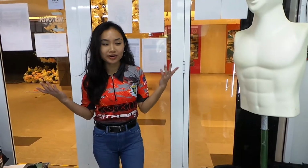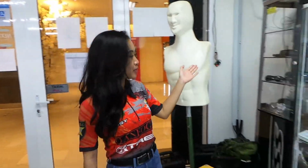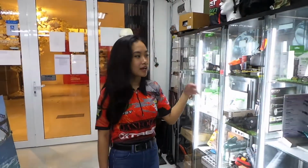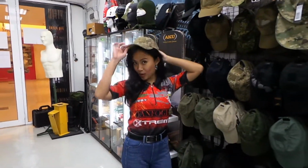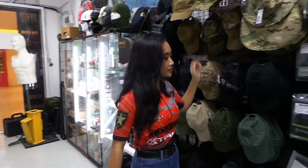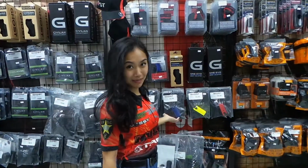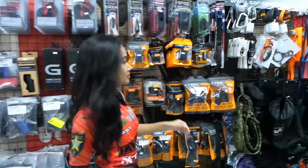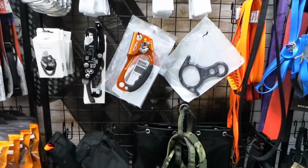Okay, so now we're in the store, and they have a range of tactical products, like shooting targets, eye pros, flashlights, tactical tools, even tactical pens, knives, tactical shoes, as you can see here, and caps as well, and holsters from Ghost Italy, and they also have magazine pouch, and also holsters from SciTech, and roping products from SAR, as you can see.